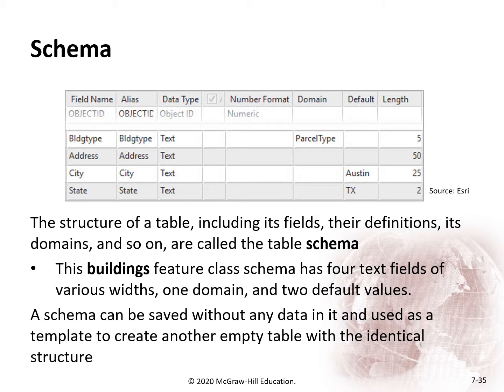The schema is a structure of a table, including its fields, its definitions, and its domains. We generally don't deal much with schemas. These are overarching things that are more about record keeping, if you will, about what things are and how they work. They can be useful for a lot of stuff, but it's not something that we're going to generally go around and create in class.